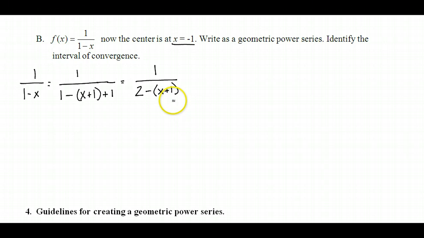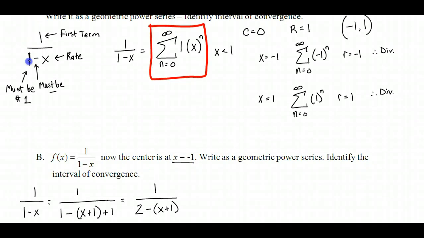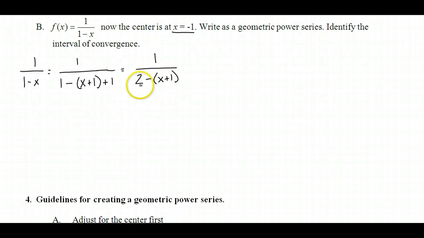But when I look back at this part, this has to be the number 1. This has to be subtracting. Your rate can be anything, and so that part of it is okay, but now if I look back here, that's definitely not the number 1. Well, to create the number 1, we have to divide all three parts by 2, or divide the denominator by 2, divide the numerator by 2.